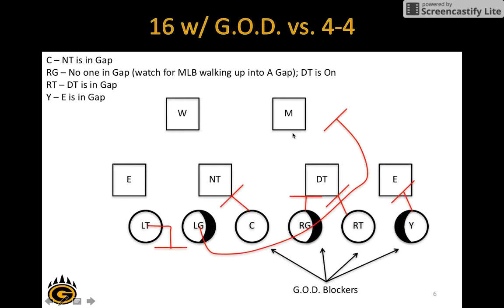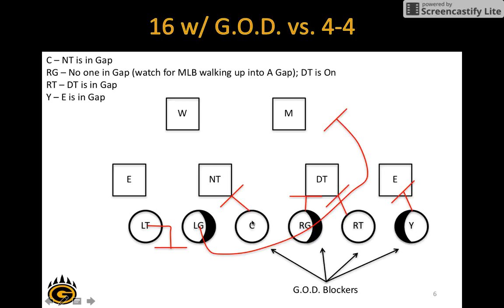So here is the entire play. We're going to go over the whole play to make sure we understand it. The ball, again, is going to the outside butt cheek of the Y. So all of these blockers inside to the first puller are going to follow the God rule. Okay? This left guard is pulling up and around. This left tackle is setting up inside and making sure nobody comes in the B gap.